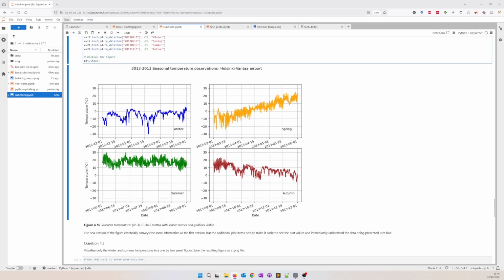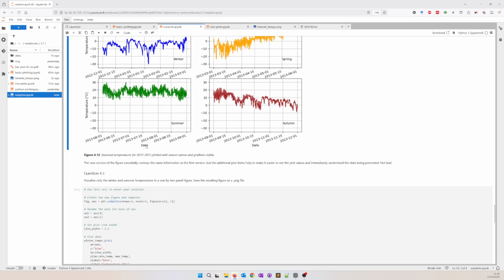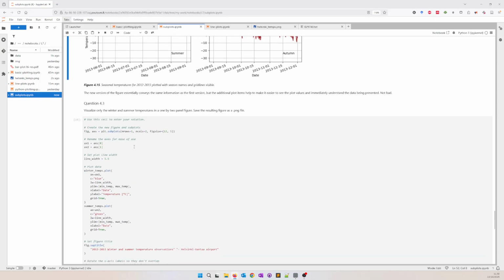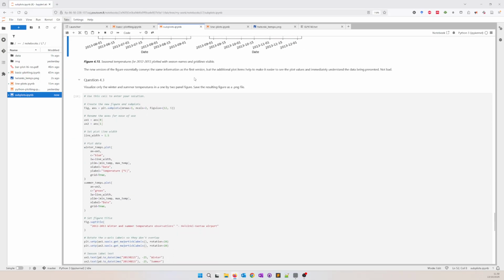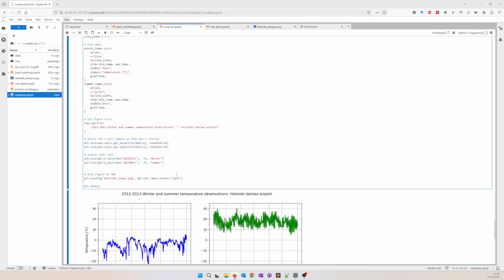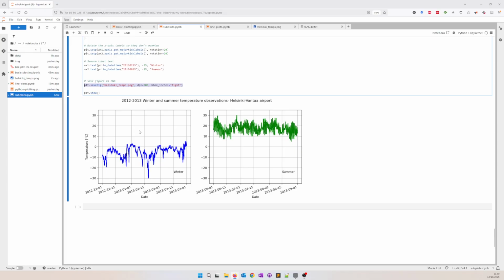So this is what I end up with for winter, spring, autumn, and summer. I added the annotation, the label is fixed, and the tick labels are rotated so they don't overlap with the lower one anymore, and that's it. Here we did a little practice creating the same thing only for 2 seasons, so we ended up with 1 row and 2 columns, and everything was the same, and we also saved the image as a PNG file, and that was it.